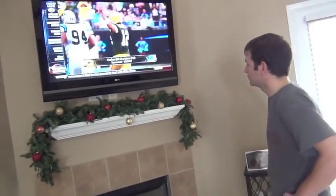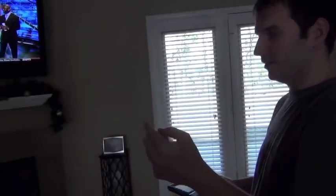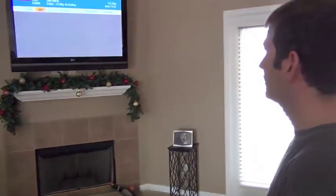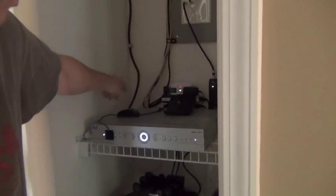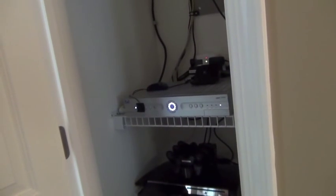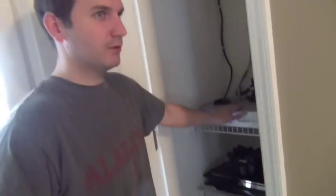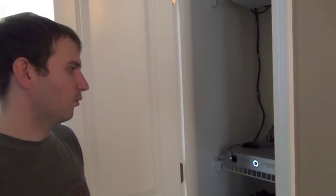So tell me about your remote control over here. The remote control actually uses a radio frequency so that the DirecTV receiver can be in there, and anytime I want to change a channel, I press a button and it sends a signal to this unit in here, which then uses the infrared that changes the signal. I can run up to, I think, 12 components off of this one remote. I could do an audio receiver for the surround sound, and then pretty much any room in the house if I wanted to do a DirecTV receiver, which is what I plan to do in the future: put each of the receivers for the rooms in this closet and use radio frequency remotes so that everything's in one closet and there's no wire clutter, and everything can be flush mounted on the wall and look real nice.